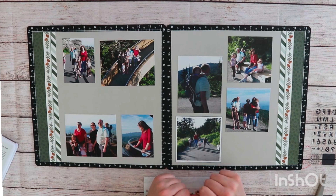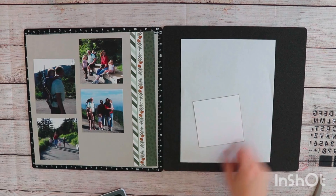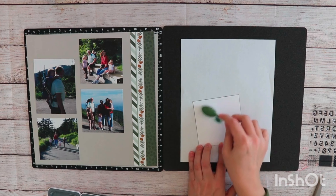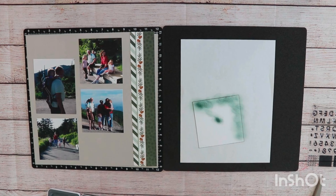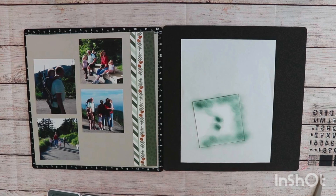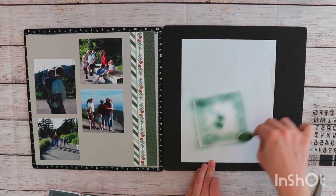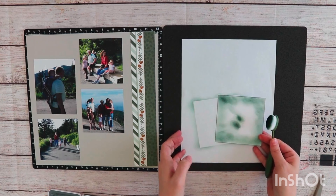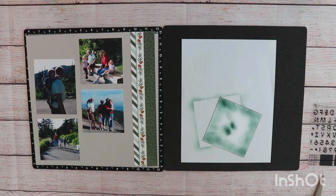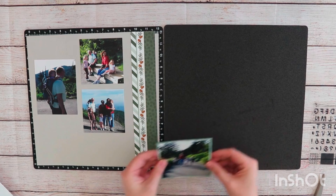Next I want to mat my photos. This collection features French vanilla, which I don't have — I just ordered some. The saturation of the pine felt too deep, so I wondered what it would look like if I took ink and went around the edges more than just distressing. I blot off in the middle and just go around the edges. I like the way this turns out — it kind of reminds me of how light hits trees and you see all the different varieties of green. I put my picture on it and place it on my page.